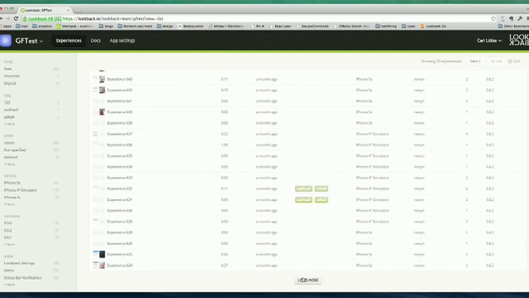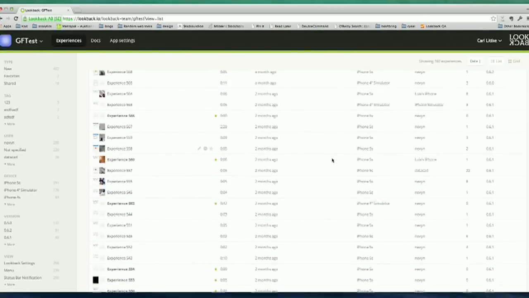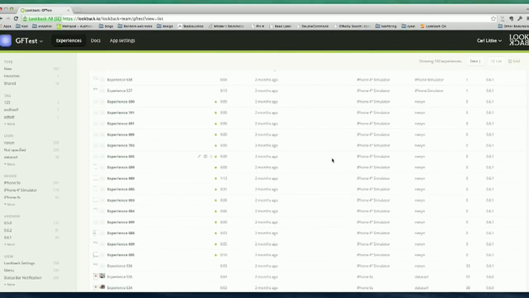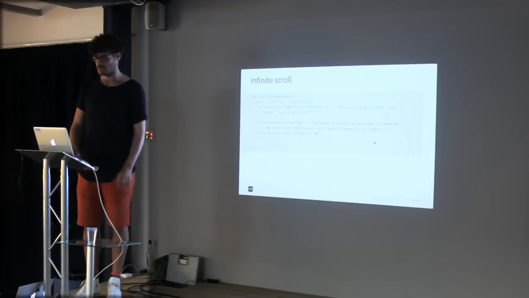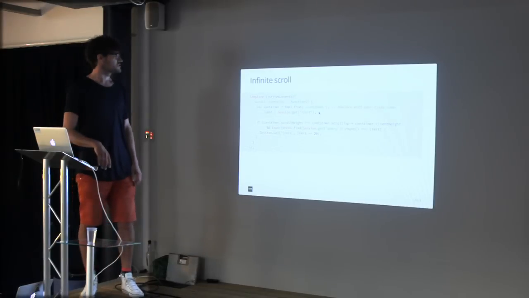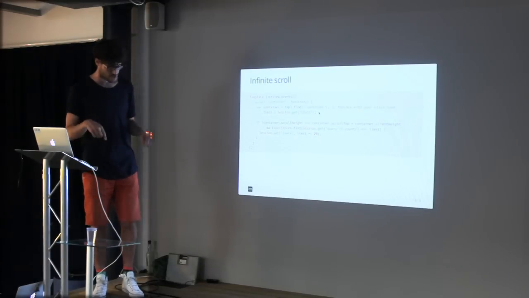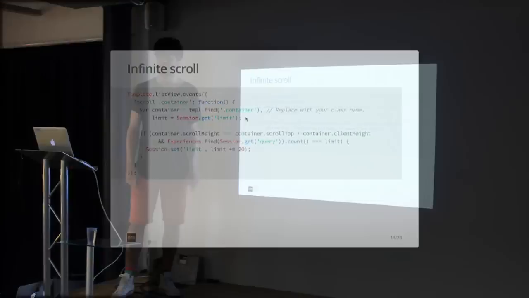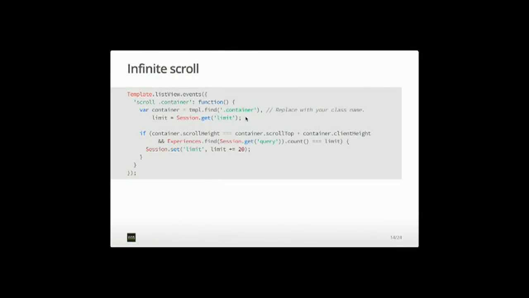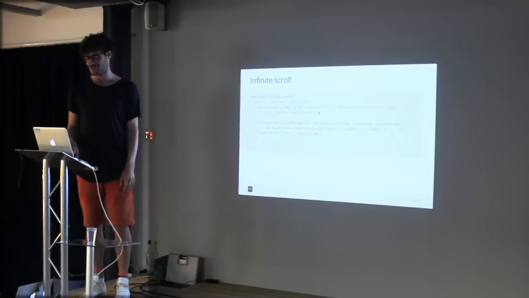Before I showed you that you could press this load more button, but you can also just scroll to the bottom of the page and it just fetches more documents from the server. And it's actually pretty easy to implement. It doesn't really have much to do with Meteor. It's just calculating how high the container of the list view is and figuring out how far down the user has scrolled. And if they scroll far enough down, we just update the limit, and there you go. The rest is taken care of by Meteor. Okay. Infinite scroll done. And yeah, you can have a look at the code later if you want to. It's not rocket science.